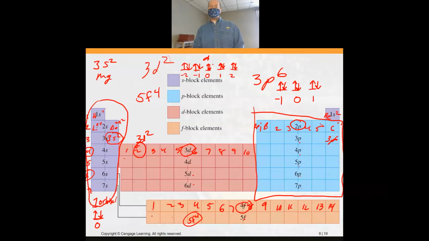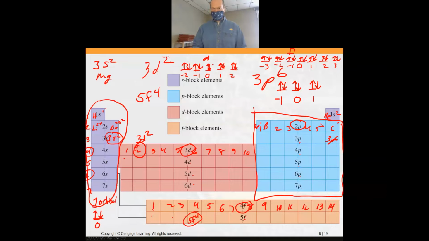And then when you have an F, the F subshell, you have 7 orbitals because there are 14 electrons. The one in the middle is 0, 1, 2, and 3 to the right, -1, -2, -3 to the left. And again, you've got Hund's rule, the bus seat rule. You're going to put 1 electron in each orbital before you come back and you pair up the electrons. So once you have 1 electron in each one, then you come and you pair it up. So there is a maximum of 2 electrons in each orbital. One has a spin up, the other has a spin down.